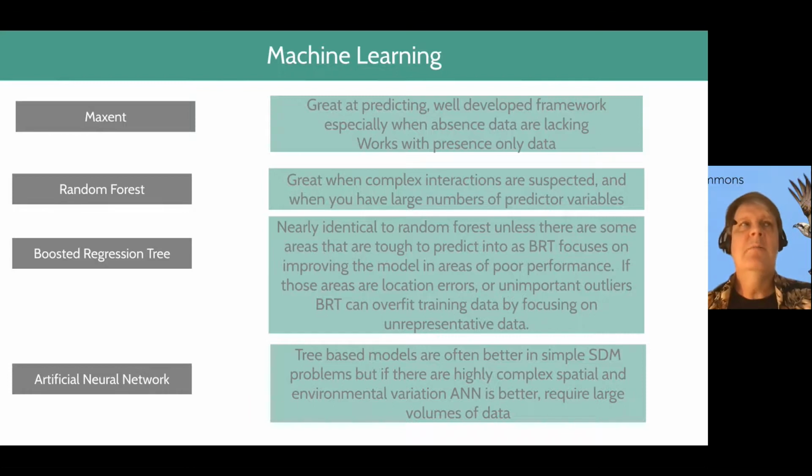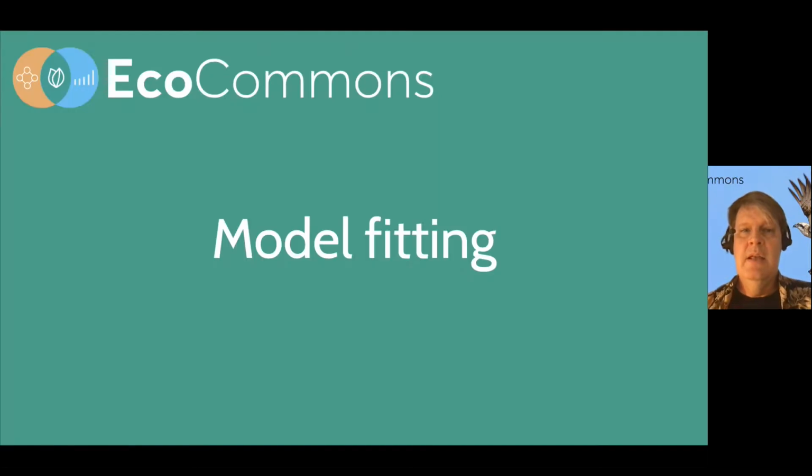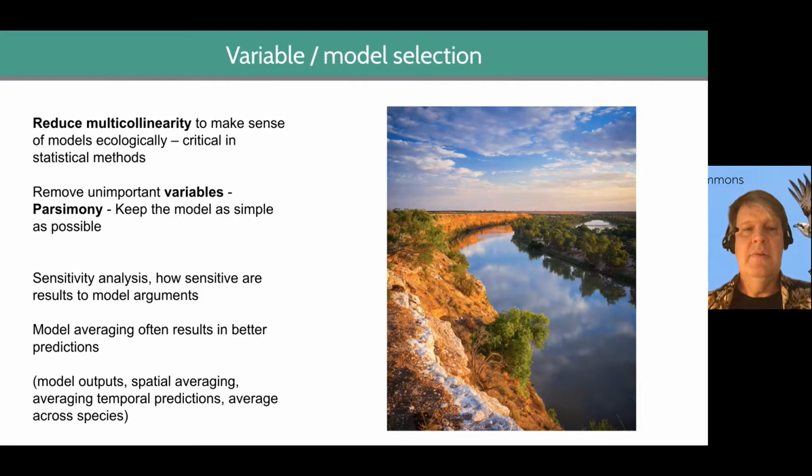And artificial neural networks tend not to do as well as random forests in most examples. They're great for really complex prediction problems, but often our variables are not as complex. We don't understand the interactions between all the nodes and other things that are in an ANN. But it's an area of active research, and it's something you could explore further. But today, we'll just be talking about model fitting in these examples.